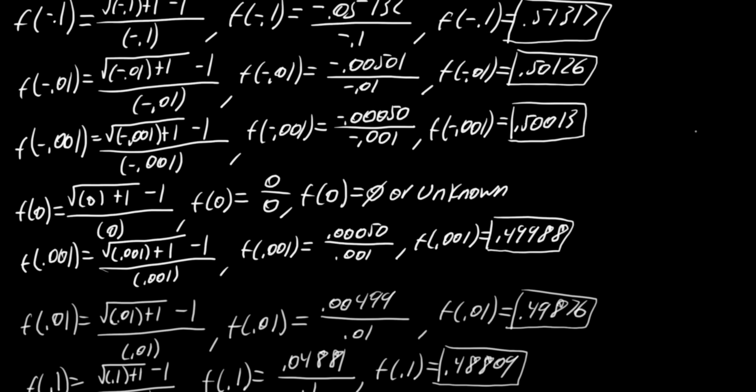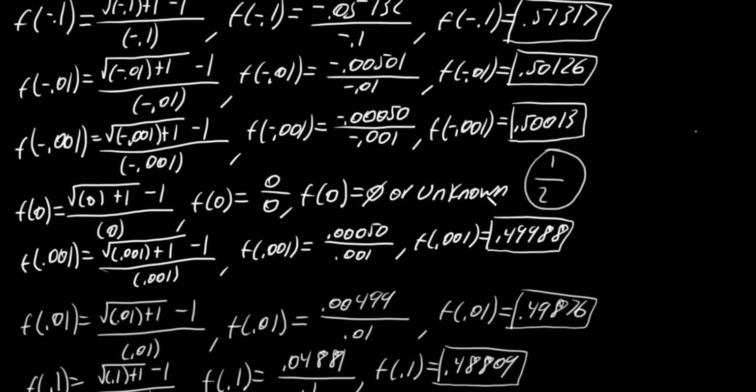We can tell that here we're at 0.50013, here we're at 0.49988. We can tell that, if we look at where these two values are approaching, it definitely seems that f of 0, or the limit, I should say, as x goes to 0, would in fact be 1/2. So that should be our answer, 1/2. That looks like that's going to be our answer. So there we go, 1/2.